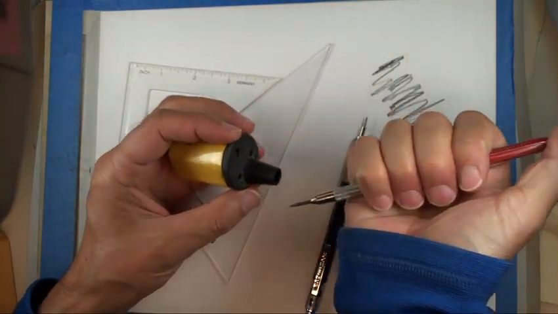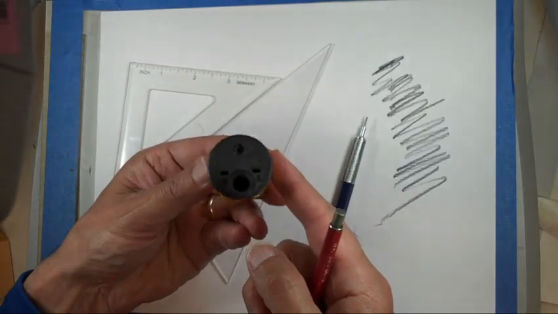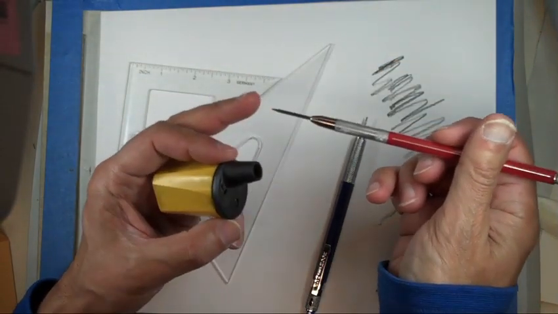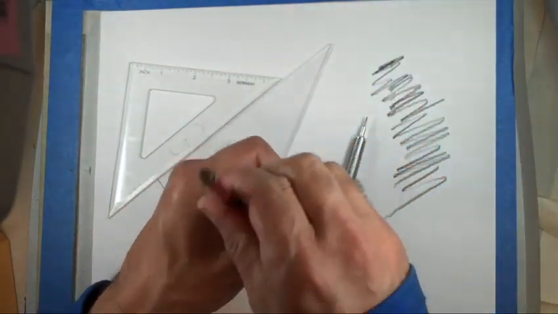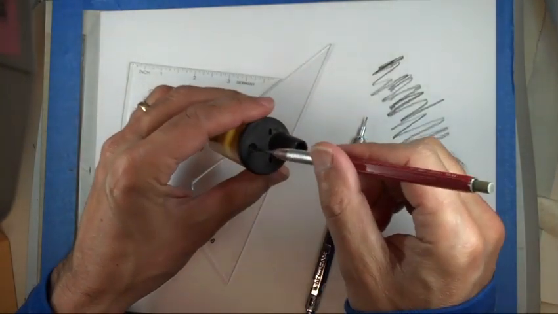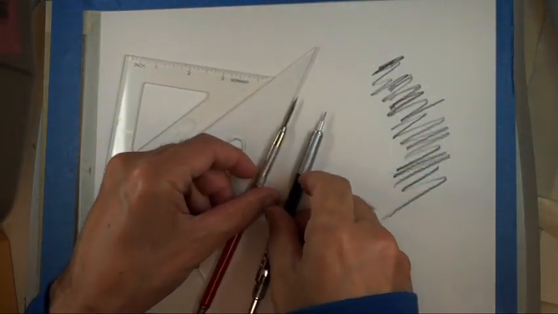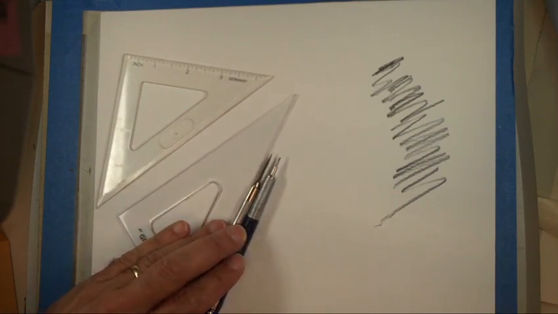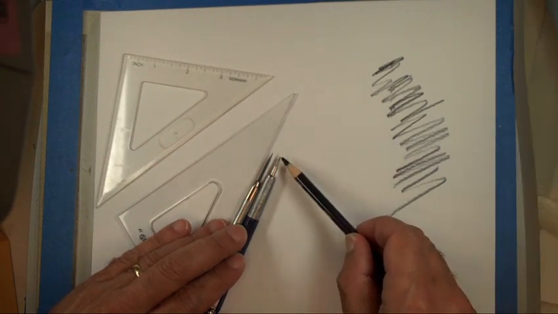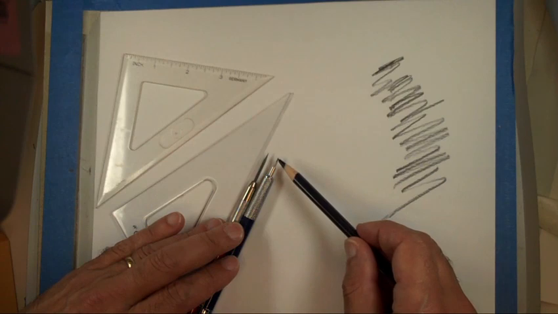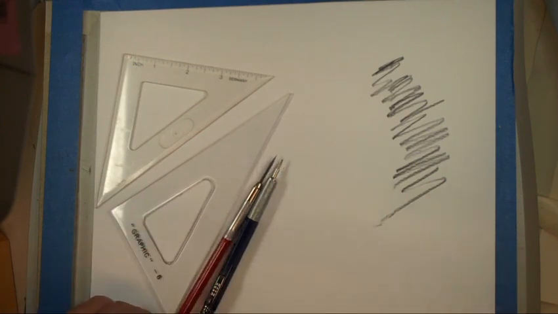If you're using this type of mechanical pencil, which again is my favorite, I prefer this one. Then you need to get also a little gadget that will sharpen it for you, which is this little device. It's blue, I think, the one they sell at the bookstore. You get the lead out, the graphite out a certain amount. Now you sharpen it. You clean it. And now again, it's a little unfair comparison because this is a point, I think it's a 0.5. So once again, that's a little thick one. This one is 0.9. So you could use 0.3 or 0.5, maybe 0.7. But regardless, even if this was 0.3, which is pretty thin, it would be hard to match, you know, this guy, sharpness and precision. In fact, it's a little blunt.